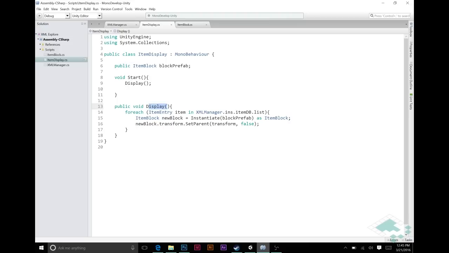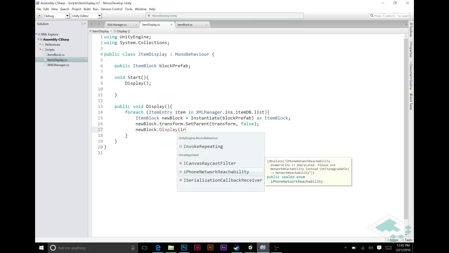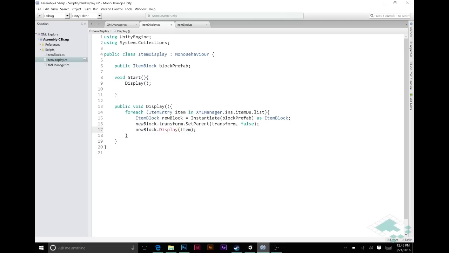And so for each item in XML Manager, we are instantiating our item block prefab, and then we are making the item block prefab a child of this display. And then lastly, we are going to say new block dot display, and we're going to pass in the current item entry that we're dealing with.